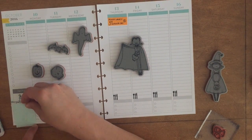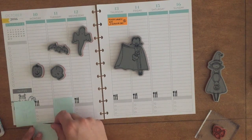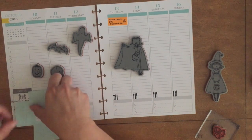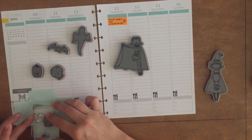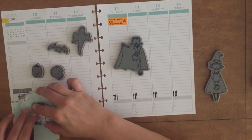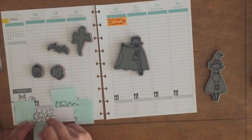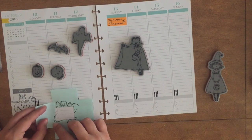Next, what I'm doing is taking some mini Post-its and I'm masking off the column so that I can fill up this bottom part where normally you would put like your top 3 for the day. I'm actually going to take the candy corn stamp and fill in this bottom part to make like a faux washi. By masking it, I'm using the sticky part up against it, and you guys can see when I peel it up, the stamp doesn't go over to the next column. And I'm going to go ahead and repeat this all the way through Sunday.